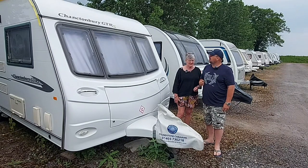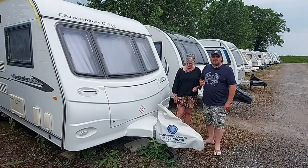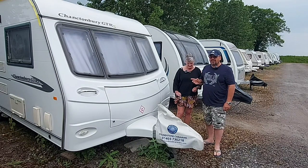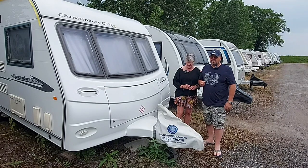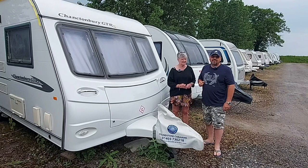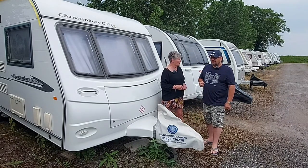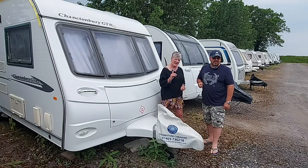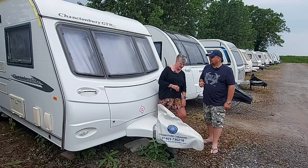We were just looking back at the paperwork before we left the house — I think we got this caravan on the 19th of April 2019, or maybe the 15th, I can't quite remember. Anyway, it's been a great run. We've got a very busy day today, so let's just get on with it.